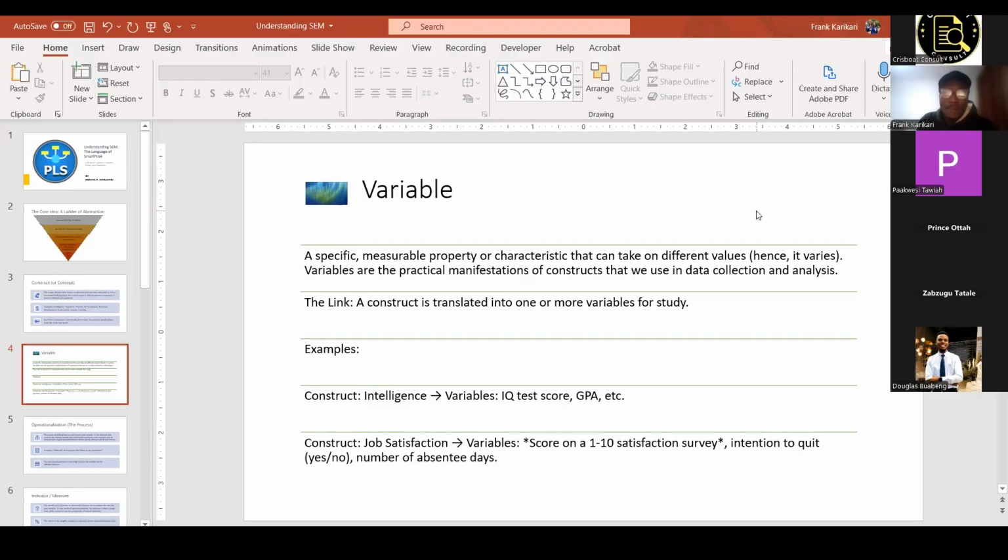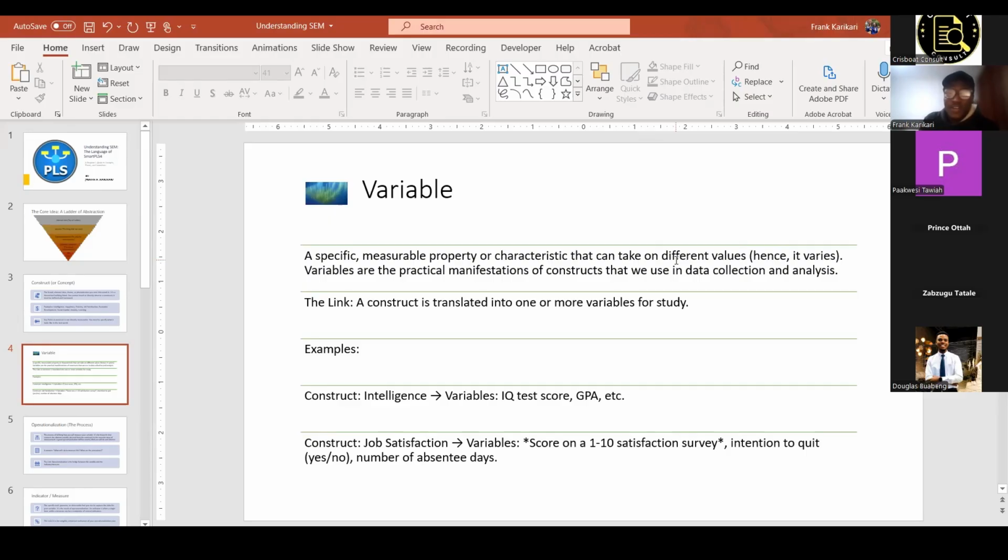Then they're going to say yes or no. Another way, we can also use the number of absentee days. So out of the 365 days, how many days were they absent? This can also inform us whether they are satisfied with their job or not. All of these three elements that we've mentioned here, we are referring to as variables. So we can use a scale of 1 to 10, the intention to quit, or the number of absentee days.